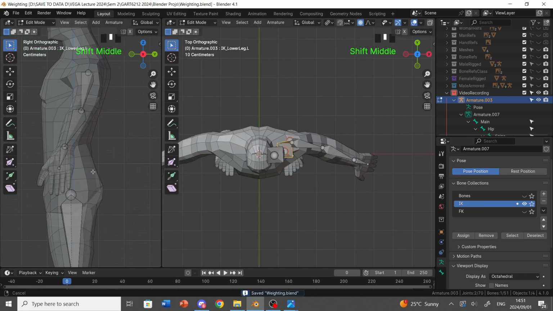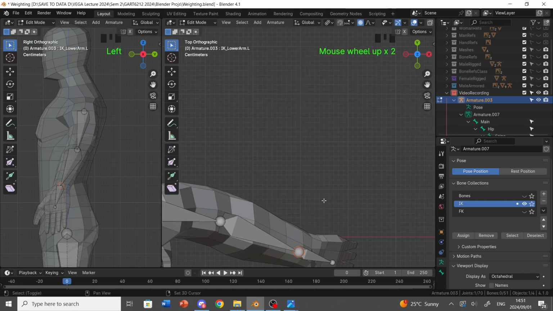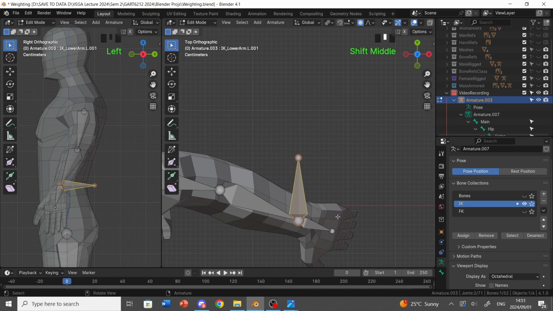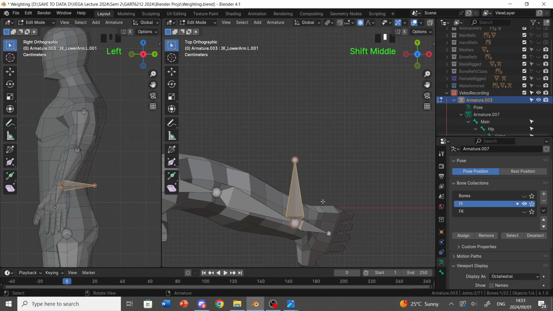Let's make the chain. Look at your character from top down. Select the wrist and press E to extrude from the nub. This is going to be our first bone, and we're extruding them from the top view so that they stay exactly straight. So with that bone selected, go Alt P and say clear parent.